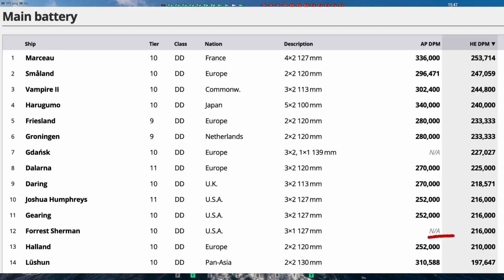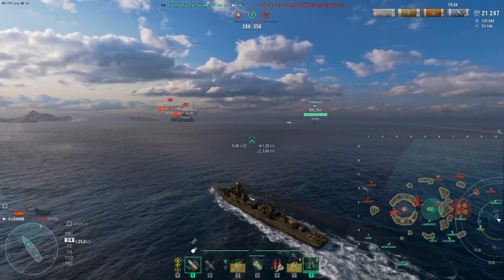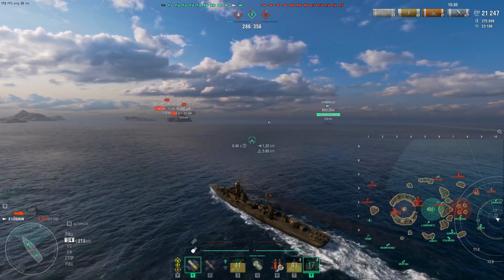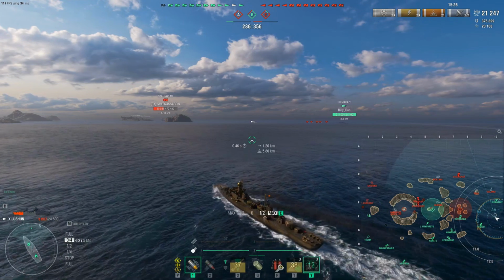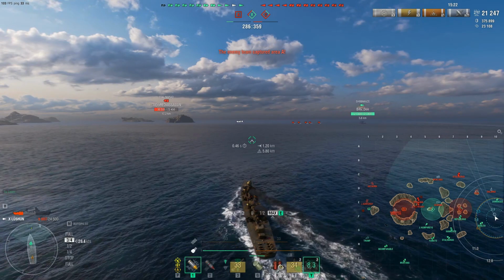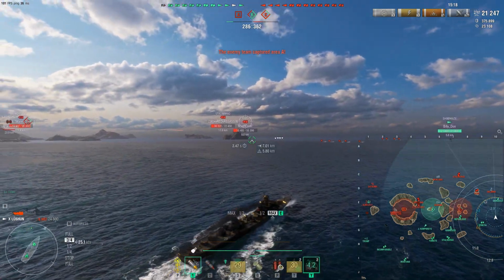So while we're talking about that, what other things do we have? The main battery, you just saw the performance right there, 310,000 AP damage DPM. HE DPM is only 197, which ranks 14th right now, not the greatest. The range is 12.8, but if you use mod 6 or a commander build, you can get it out to 14 or 15 kilometers, which is okay. The shell arcs are decent, so you can maybe achieve some hits. Base reload on the guns is 1.7, and the guns turn super quick. 180 degrees is about 10 seconds. Very, very excellent right there.